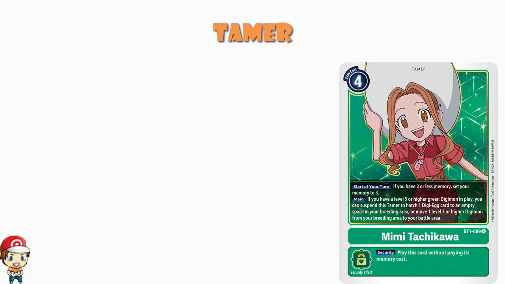And remember, we've had that ruling where if you hatch a Digimon during your breeding phase, and then use Mimi Tachikawa to bring it out on the same turn you hatched it, you can attack that same turn. Which, gee whiz, that could surely help when you're doing the whole one-turn win thing. Absolutely ridiculously over the top brilliant here. Yeah, there's a reason this sees so much play here.